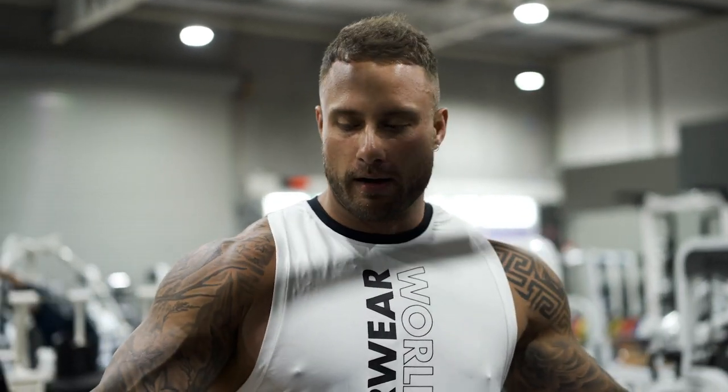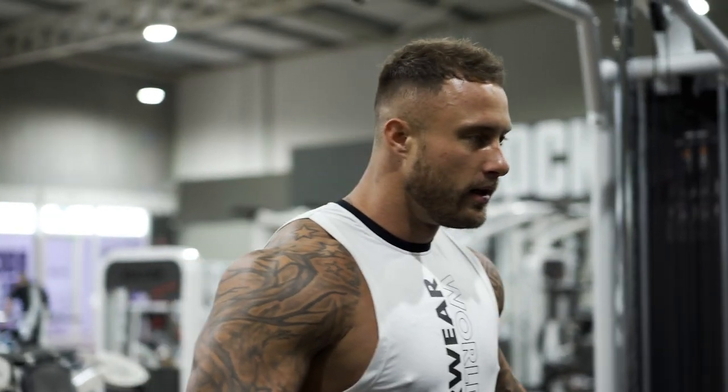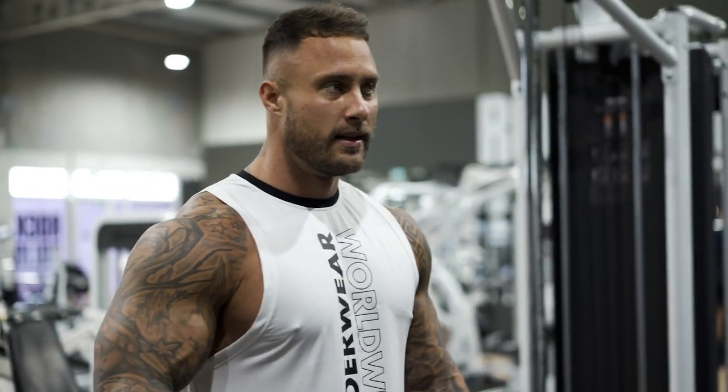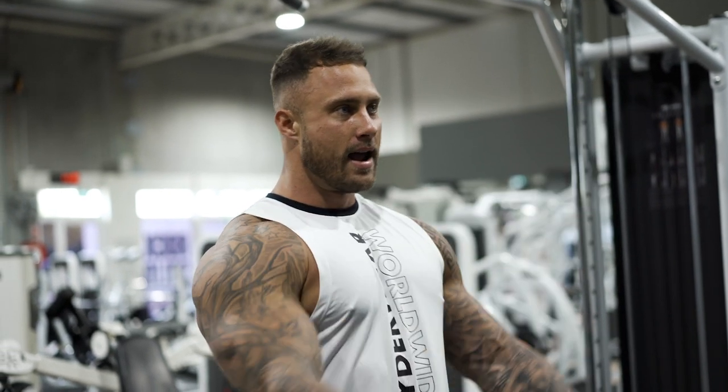It's time to do our outer lower part of the chest — a very important one to make sure you're looking nice and full. It's something I need to work on personally because I didn't focus on it when I first started lifting. I did lots of incline presses, so my shoulders ended up predominant and started overtaking the chest. So we're going to set up our cable flyes with the cables set really low — lowest cable possible, two handles — and bring our arms forward from wide out to in front of our face. Start out wide, lean forward with one foot forward and one foot back for stability, keep the core switched on, bring the handles to in front of your face, squeeze for a second, then come back down.